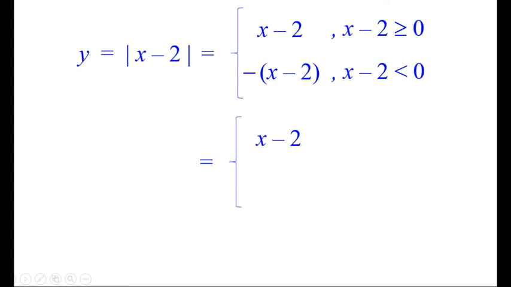We can simplify this because we have x minus 2, so if we simplify the inequalities on the right hand side by adding 2 to both sides, we'll have the graph of x minus 2 when x is greater than or equal to 2. And also we can see that because if x is greater than or equal to 2, x minus 2 will be a positive expression. And again, simplifying the bottom, so just expanding out these brackets, negative x plus 2, or you could also write that as 2 minus x, when x is less than 2. And again, that makes sense, because when x is less than 2, that makes x minus 2 a negative expression, and so we need to reverse the sign of it. So this is the hybrid function that results from the modulus of x minus 2.